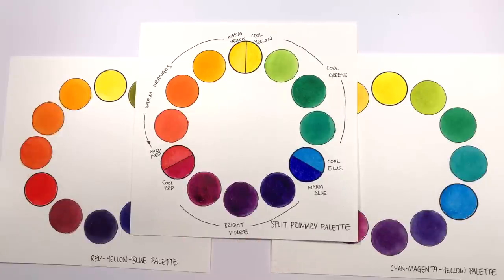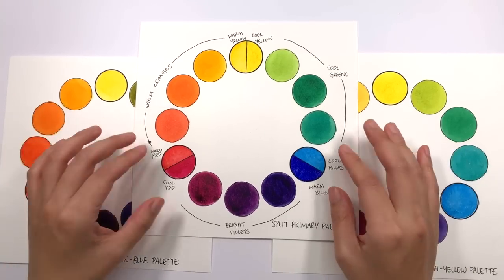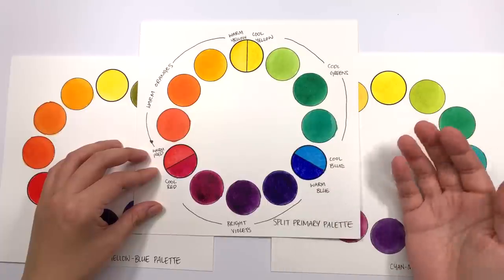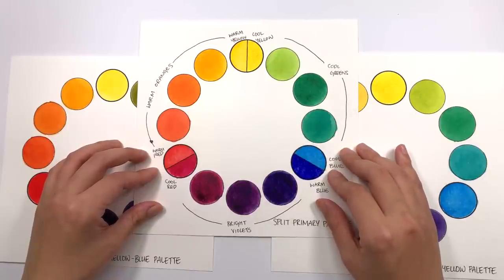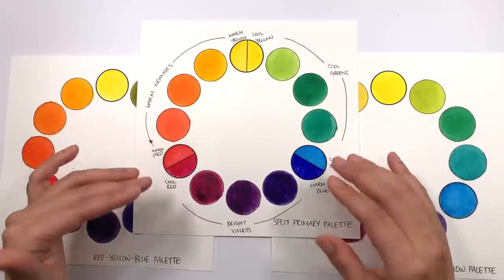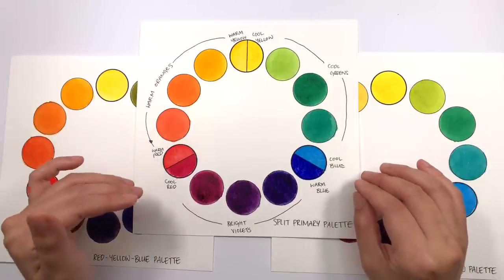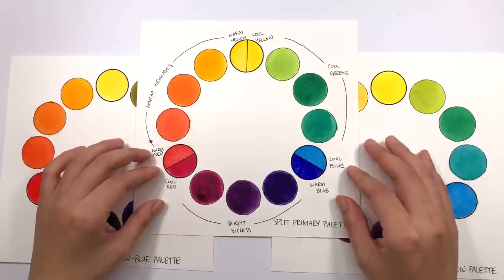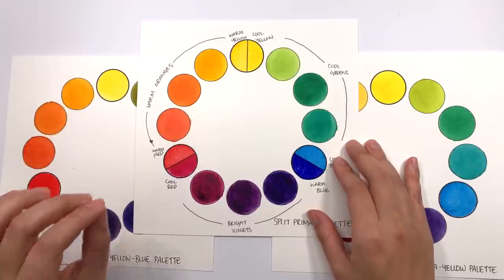I hope this video helped you understand a little bit more about what the split primary palette is and the advantages of using it. The split primary palette is also useful when you are buying a set of watercolors that has already been put together by somebody else. Just check that they have the warm and cool versions of the three primary colors, because then you will always be able to mix bright colors from that set. If it doesn't, then you might find it a little bit harder work, having to rely on the set having bright secondary colors as well. So for me, this is the most efficient set of colors you can have for the brightest color mixes.